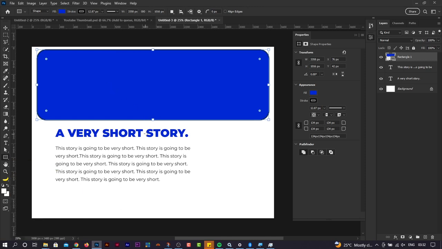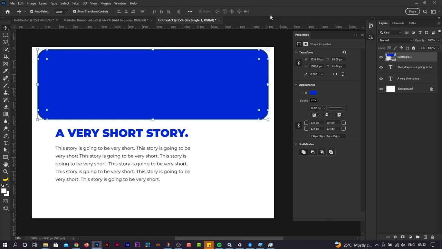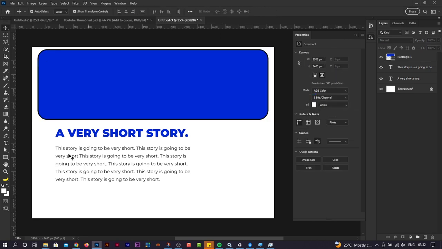So how do you get to increase and play with the size of your shape? Basically get your move tool, click on the shape, and we are now going to use our show transform controls here like this. When you click on show transform controls, we can play around with the sides of that shape, okay? Then when you're done, you accept like that. Sure, that makes sense. So let's see how we can draw other shapes.